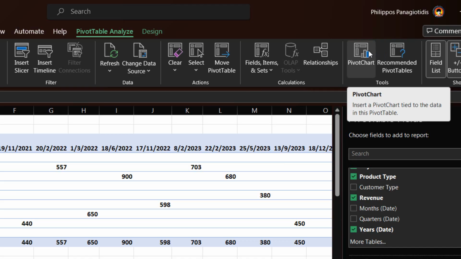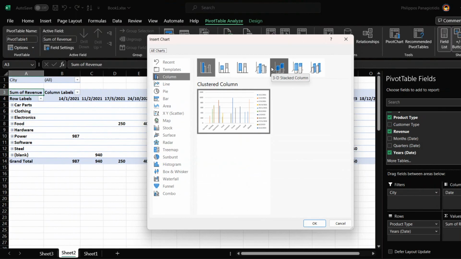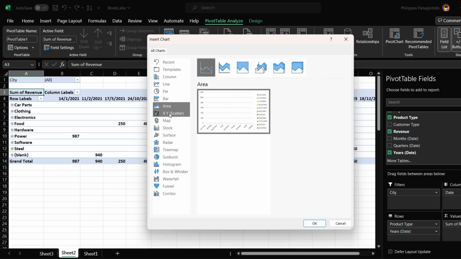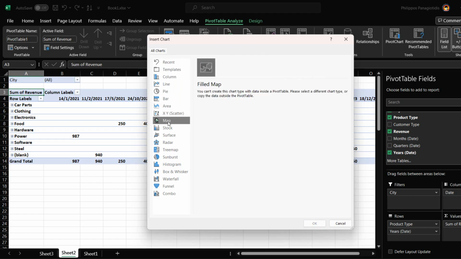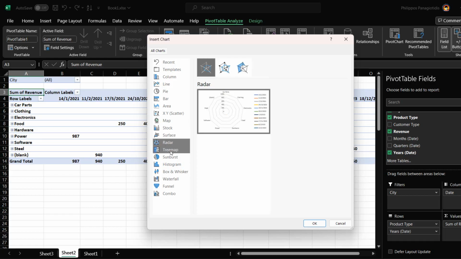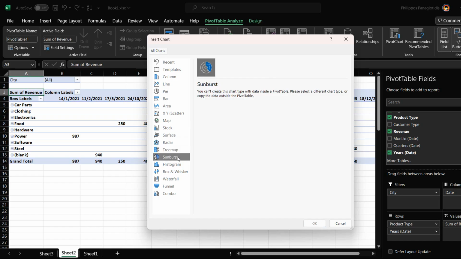Once selected, the Insert Chart dialog box appears with all the available chart types that we can select from, which are column, line, pie, bar, area, XY scatter, map, stock, surface, radar, tree map, sunburst, histogram, box and whisker, waterfall, funnel, and combo.